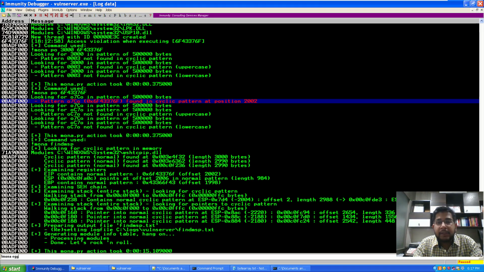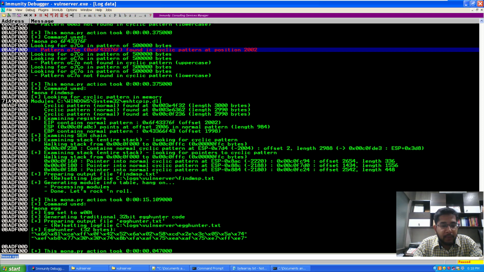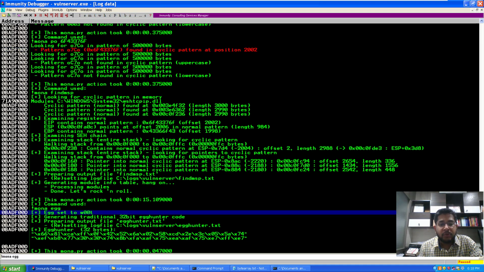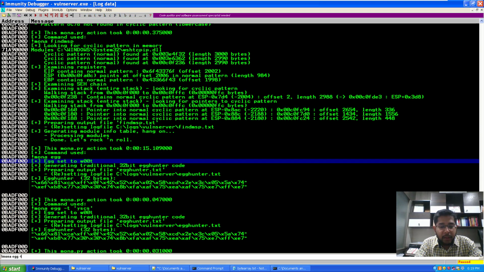First, let's do it without any argument or without any flag. So without any flag, by default Mona uses W00T, that is woot, as the default tag. And if you want to customize this tag, you can use the -t option, and you can specify the custom egg or tag. So I have specified YCSE here, and let's run this command.